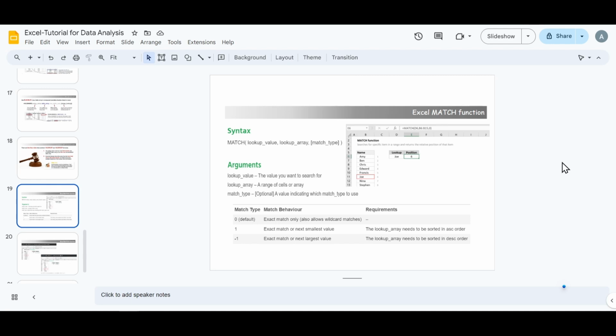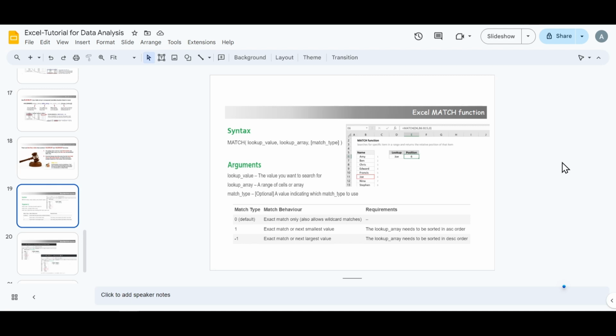So when we need to find a value using the exact name of this value or using a wildcard, we can find the value using the Excel MATCH function. The MATCH function finds the value by returning its index number.